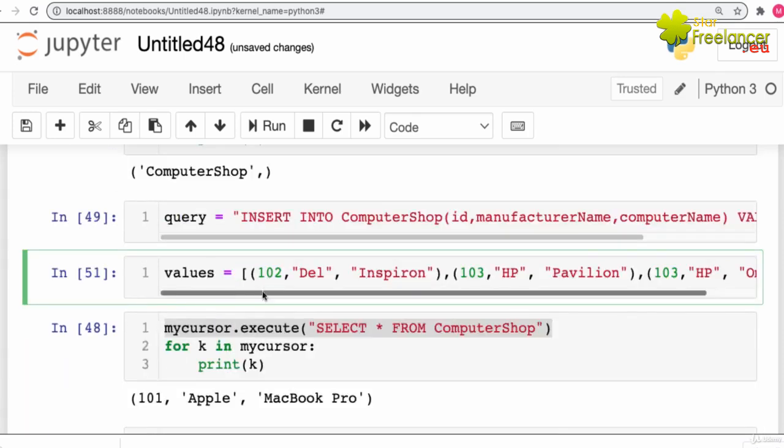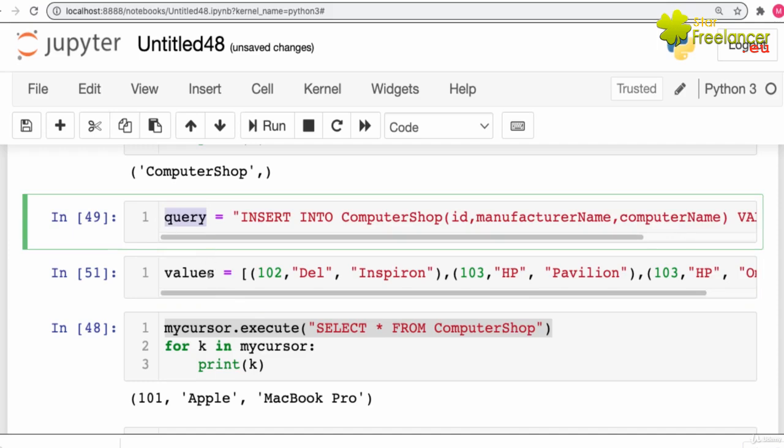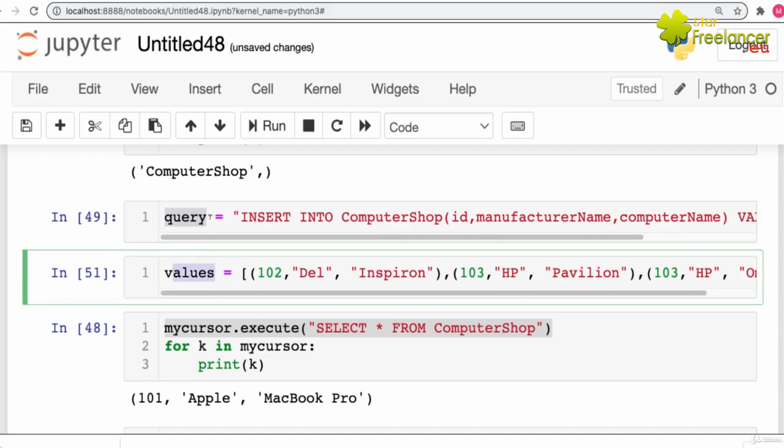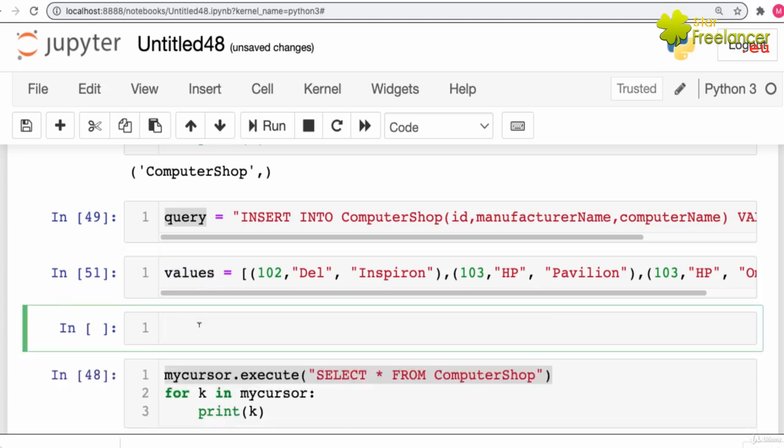What I need to do now is to insert this information into the table because they are not yet in the table. It's just in this variable, also in this variable. So I need to pick them from each of the variable to insert them into the table. But this time it will be execute many. See, it's different from the first one. The first one is execute. This one is what? Execute many.